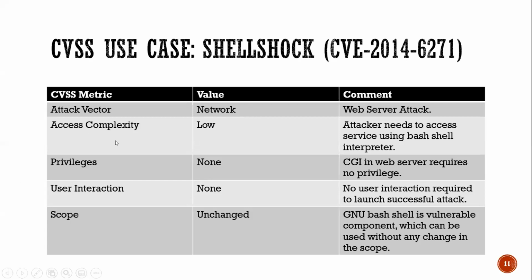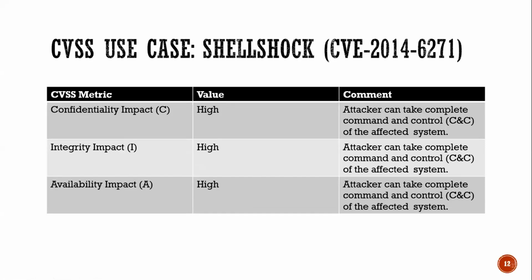And the reason for providing this information is that we will see later how we can use these CVSS parameters like access complexity and possibly the CVSS score to encode the information in our AI solver. These are some other parameters: the impact on confidentiality, integrity, and availability is very high, and an attacker can take full control of the system if he were to exploit this particular vulnerability.